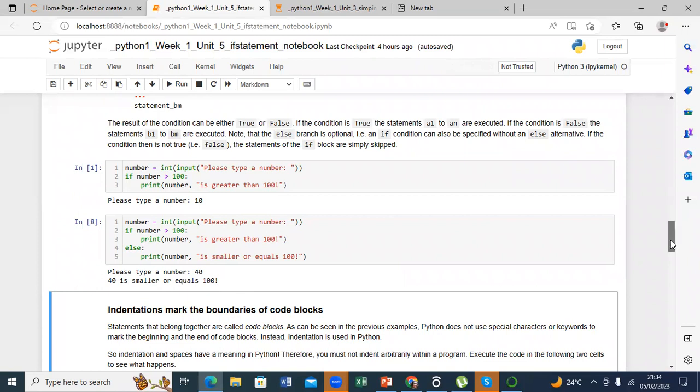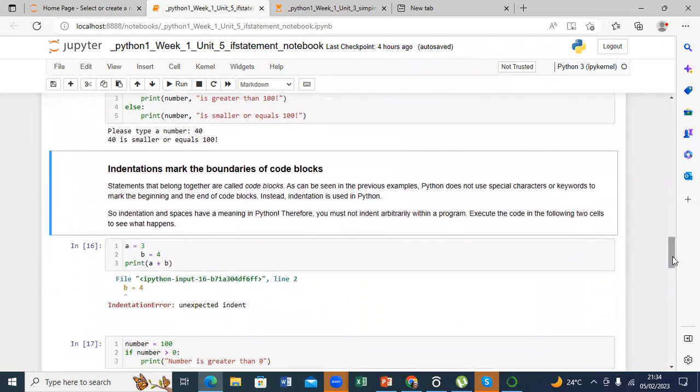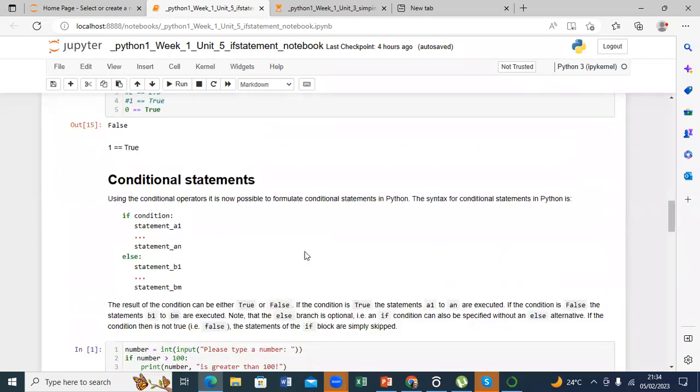So basically, those are things that you really need to remember. Indentation marks the boundary of code blocks. Remember up here, we had shown that there could be a block, like from here going up to there, from here going up to there.